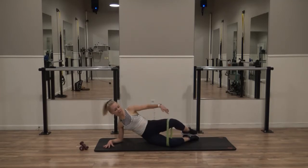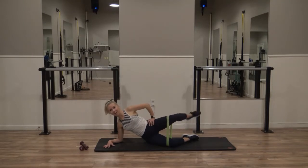All right, ready? You're gonna open your bottom toe right here. Lift and drop. Lift and drop. Lift. Keep those knees open. Your knees stay in one spot. Lift and drop. Lift and drop. Good. All right, you're gonna hold it here.